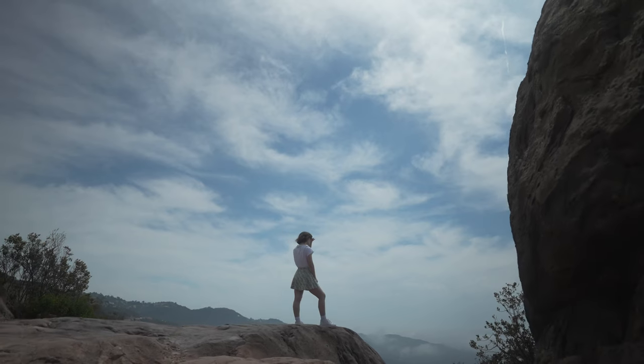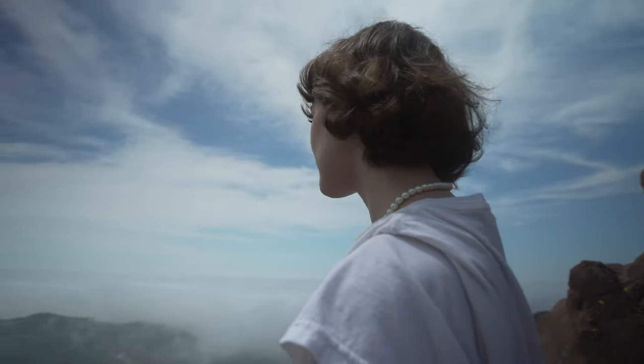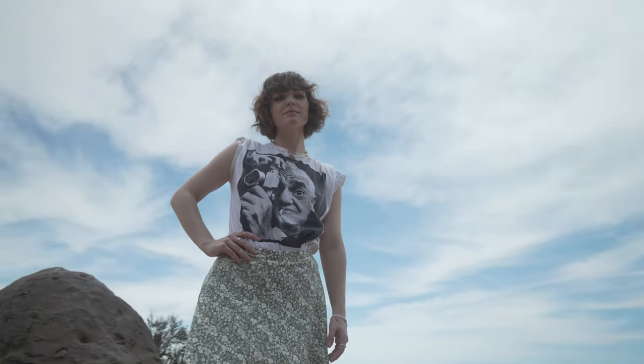So the more narrow you get on the lens, the harder it is to get stable footage. But overall, I think this gimbal performed exceptionally well. It did do a better job than the Weebill Lab and the Weebill S, and it's a close competitor to the Crane 2S.